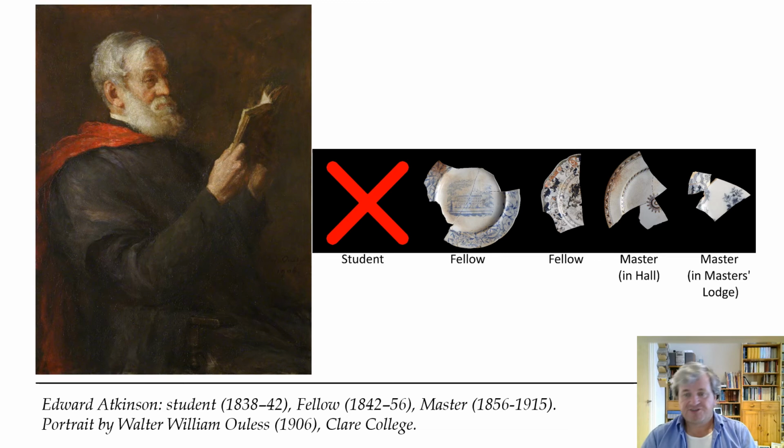He would see the changing ceramic patterns there. And he would also have used the pattern that was in use at the master's lodge, which we can't be certain is this black geometric floral pattern or not, but he would have been using sort of two services in parallel, depending on where he dined each evening. And he would have had a very long-term view of this, and he would have known the history. He would also have been involved with the decision to basically get rid of ornate college ceramics in the early 1890s and replace them with very much plainer ceramics.